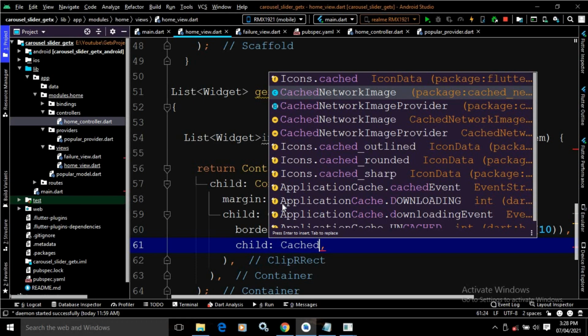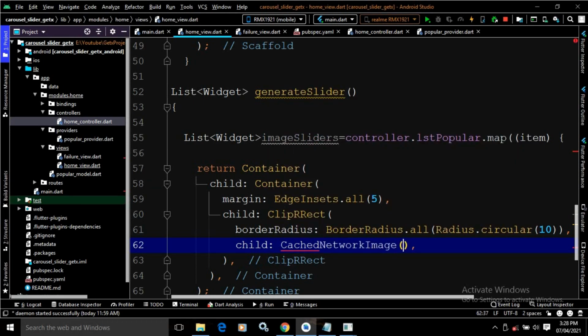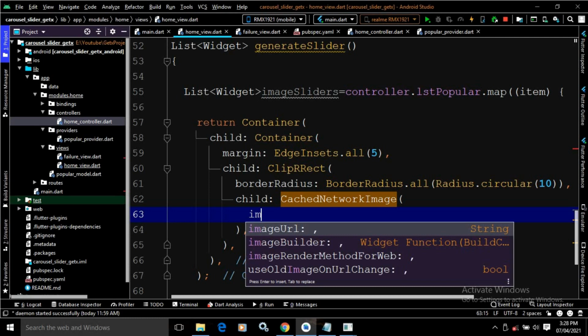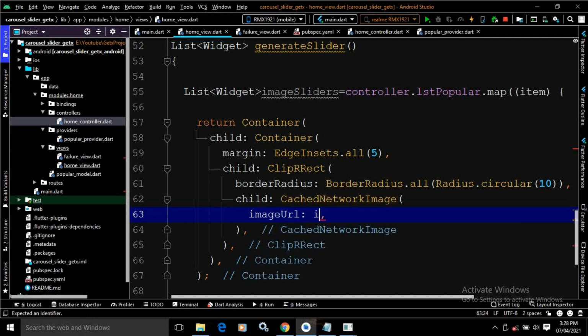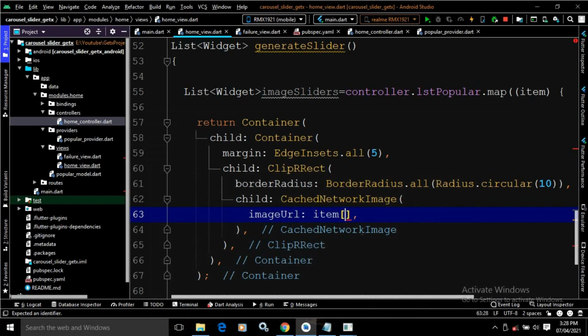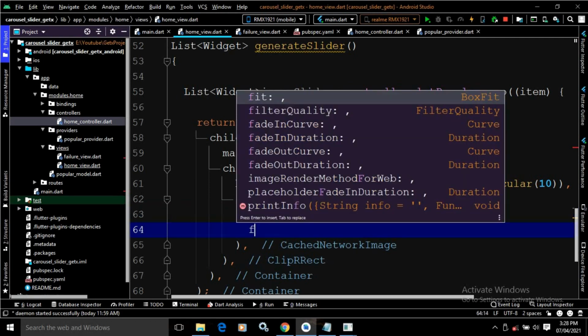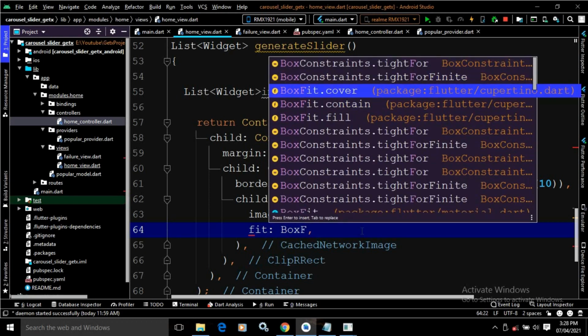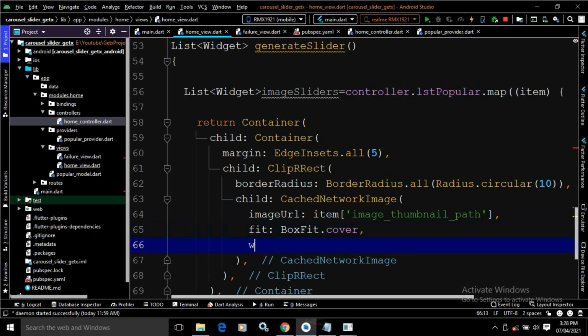Now if you remember, in the pubspec.yaml I have taken the cached network image dependency, so this is being provided by that particular library.